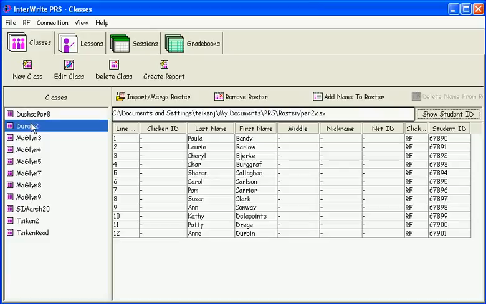So you create a class for each period of the day, and then you import those CSV files that correspond with that class, and voila! When your students enter their student ID numbers on the clicker, the data that they enter for the questions that you ask will be mapped to their student data file here, and so you can do a number of different things to track responses for individual students.